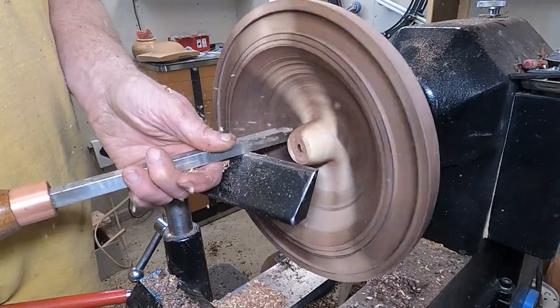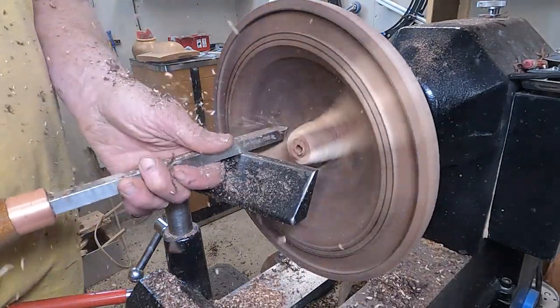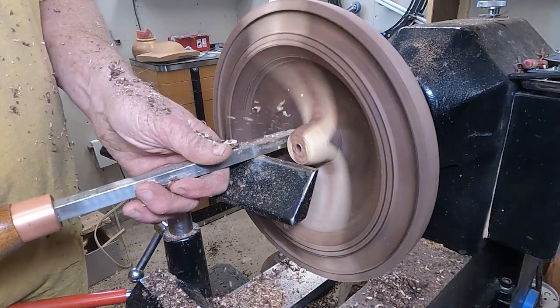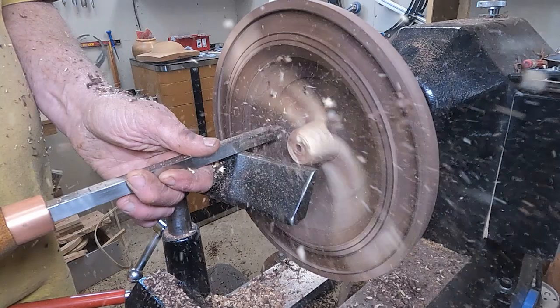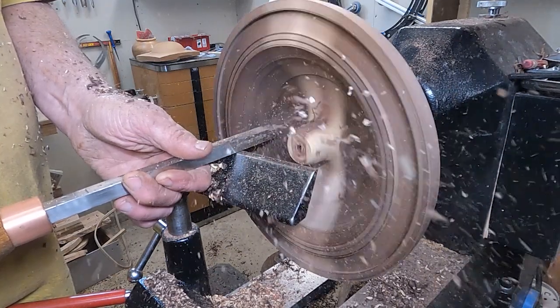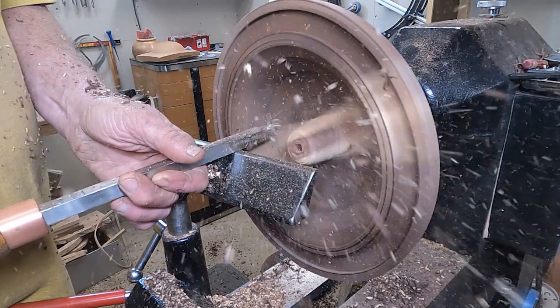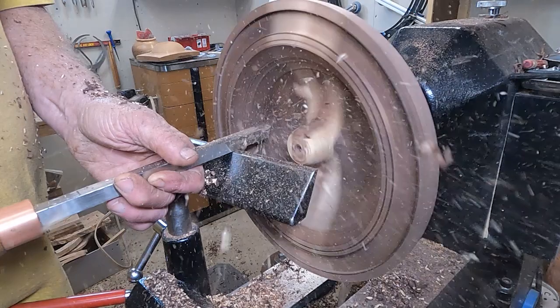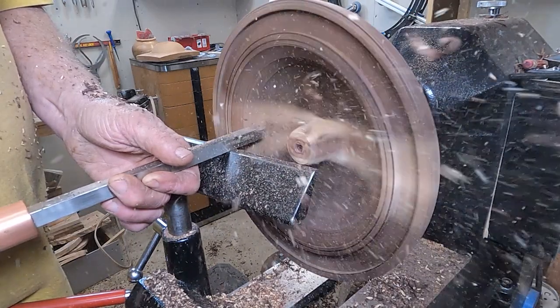At this point, I decided to switch from a regular bowl gouge to a carbide tipped gouge. And this is a fairly large carbide tipped gouge, so it's probably a little bigger than I should have had, but it's the only one. I only have two. So this is the one I was using, and I thought that I had it figured out, but maybe not quite.